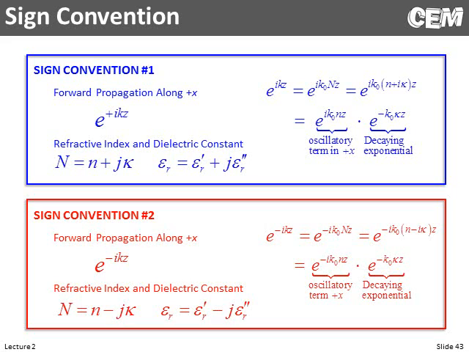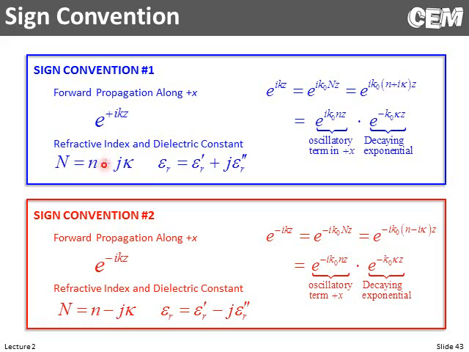So this is a wave traveling in the positive Z direction, so that needs to be a Z. Anything else crazy? Everything else looks okay on that, at least sign convention 1. The sign convention 2, I think, same thing, so that should be minus Z. Yeah. That's still, no, that's a positive Z there. It is positive Z, because we're always talking about a wave traveling in the positive Z direction. It's just in this sign convention we put a minus, in this sign convention we have a positive.